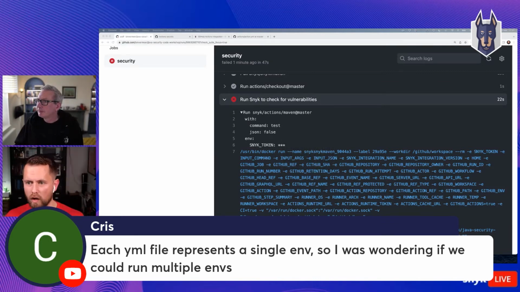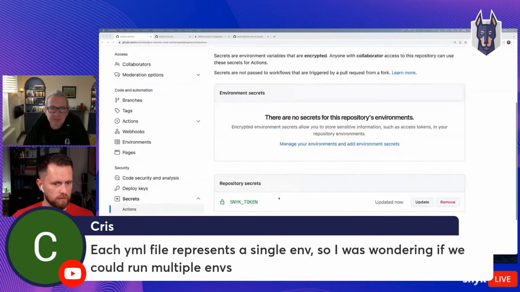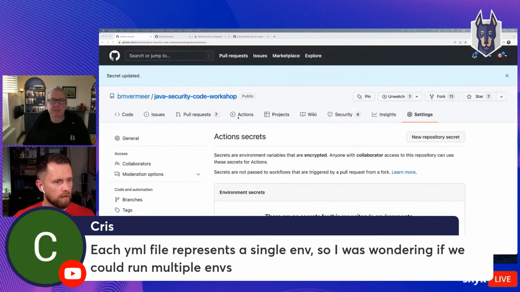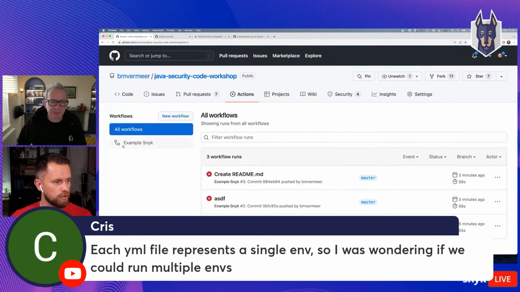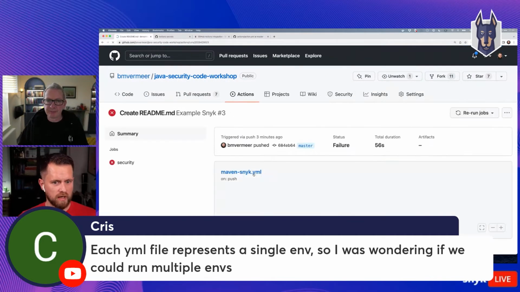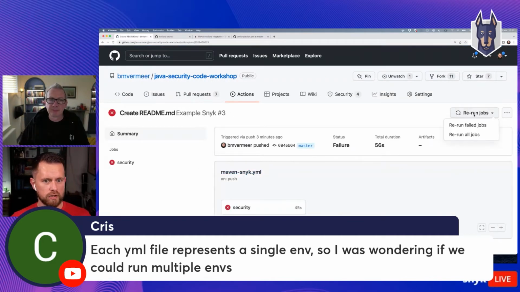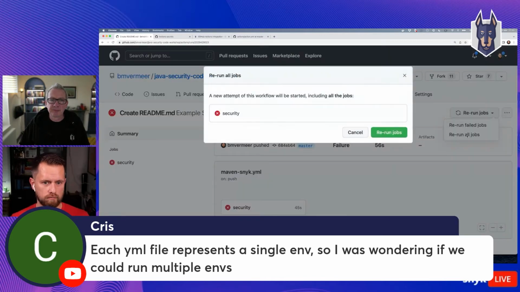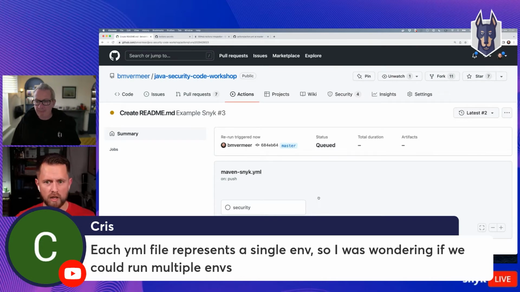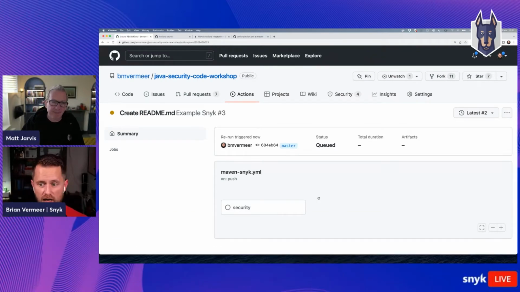Oh, I know what I did wrong. I copied the wrong key. So let me just retry that one. Go to these actions, and I see this one, for instance, has failed, and I can rerun that same job, rerun all jobs. There are multiple jobs. It's okay, rerun all jobs, and now it will basically rerun whatever I used to do, and hopefully this works better now. And now it's just waiting.